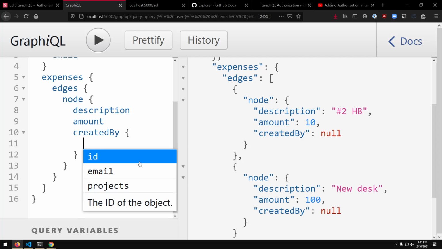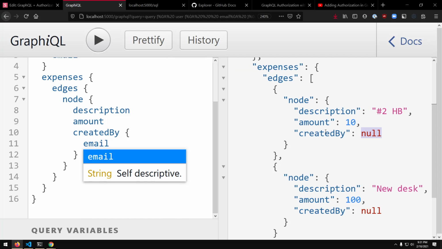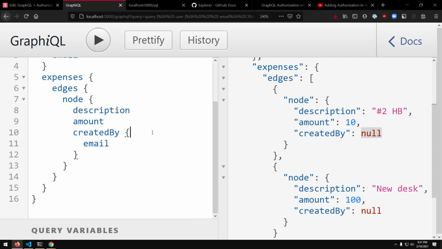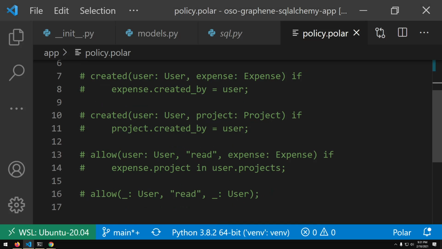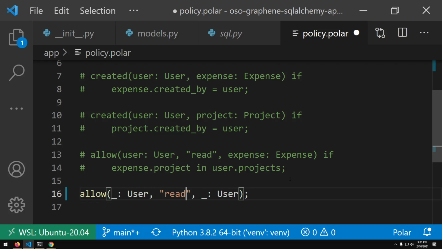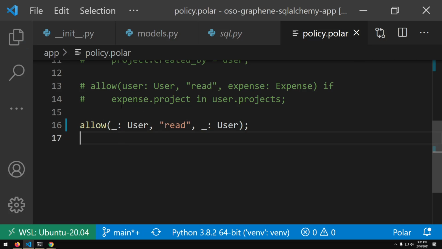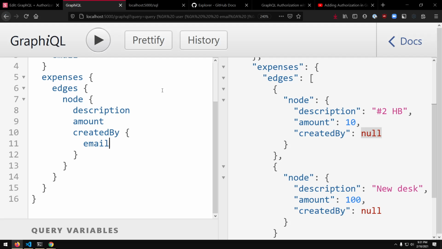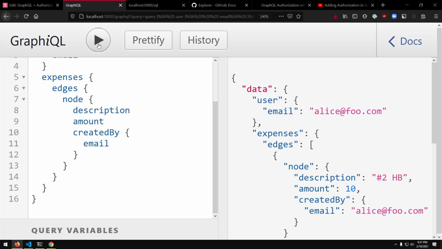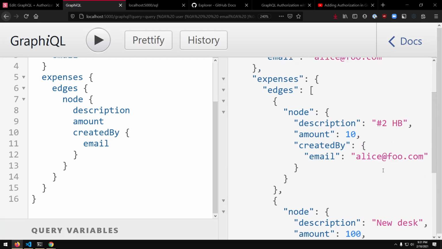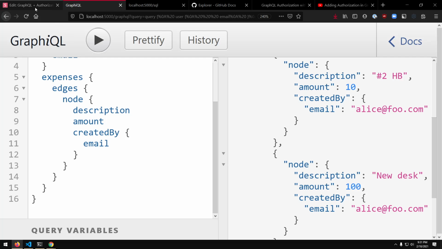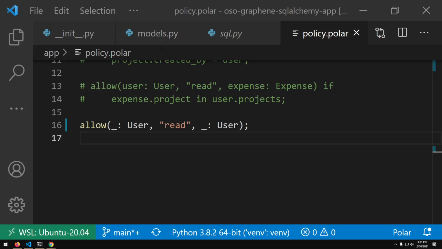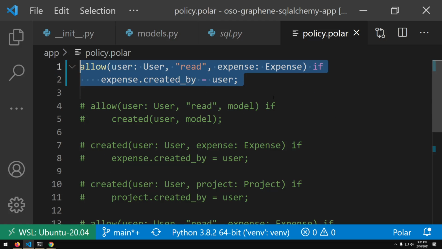So basically, what's going on here is that we're applying authorization at every level. So is the user allowed to see, are they allowed to see themselves? Right now they're not. I'm going to add this rule at the bottom, which just says users can read all users. We'll allow users to see each other. Great. Now I run this again, I get the proper data back. And so that's the core of it, right? We're able to write simple policies to configure who can see what in our application.